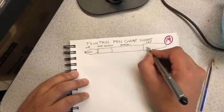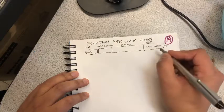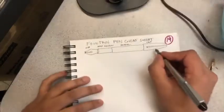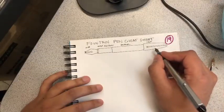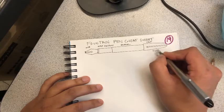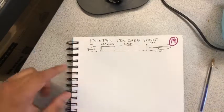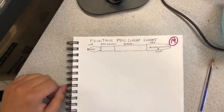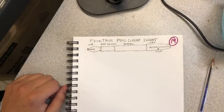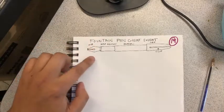And then we are going to put in our clip. Our clip is the thing that holds it onto your shirt if you were wearing a shirt or in your pant pocket so it doesn't fall down. And so that's gonna be your clip. Okay? So that is the basic setup of a fountain pen. But if we really wanna know how it works, we're gonna have to zoom in a little bit, especially to this section, okay?